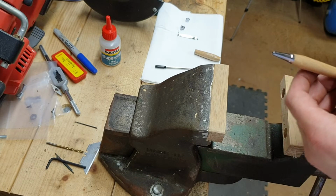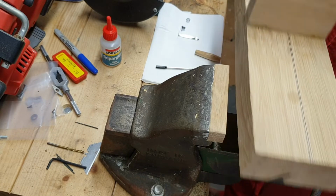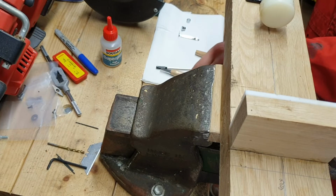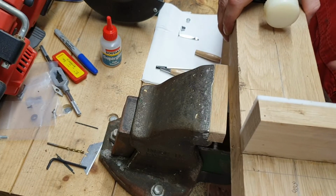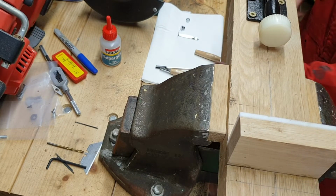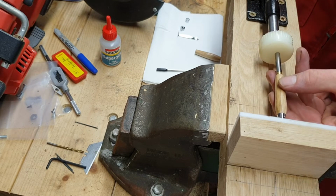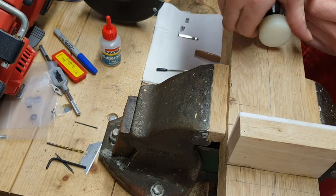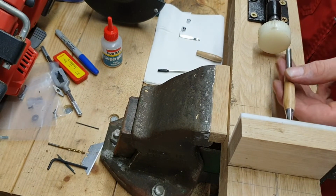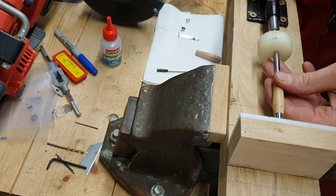So I will bring this pen press over here. It's not finished yet, but we'll put this in there and we'll go ahead with that. This is just something I've put together myself. Make sure it's nicely aligned.